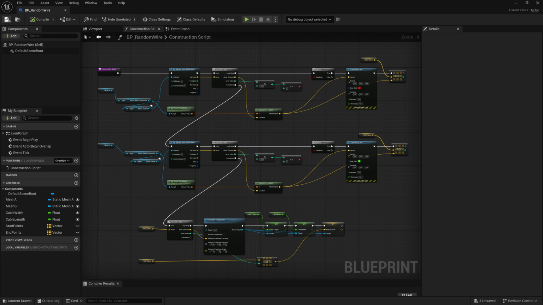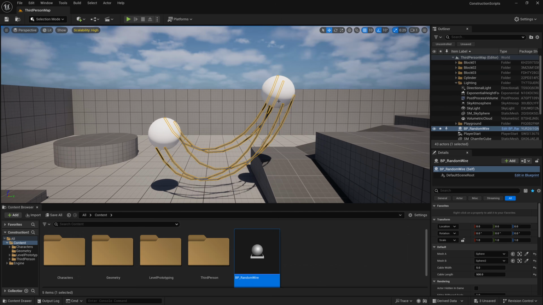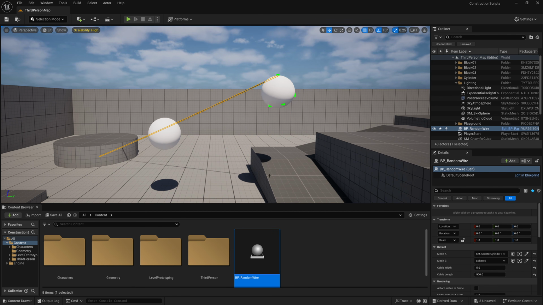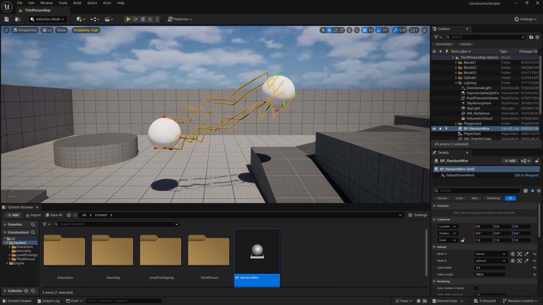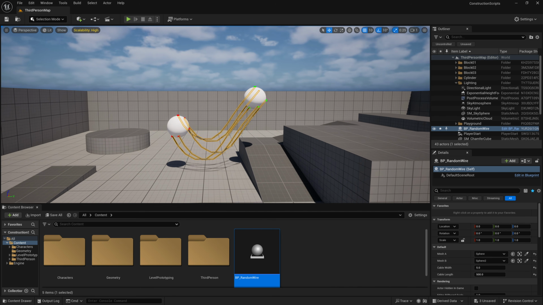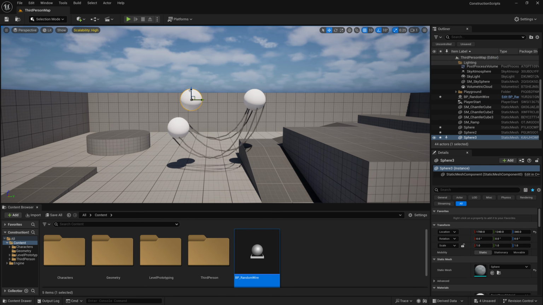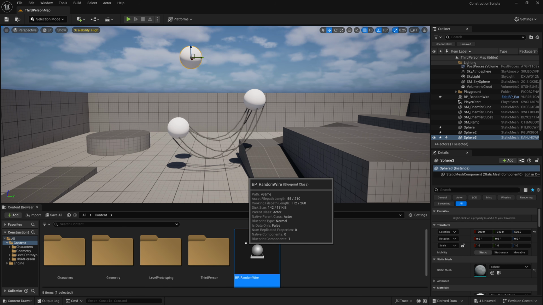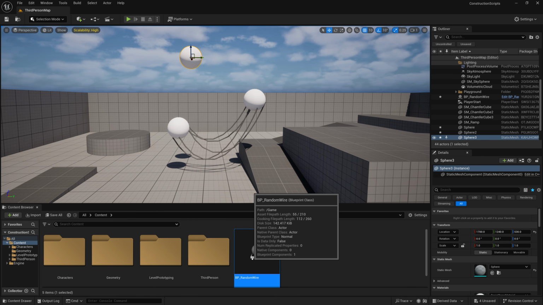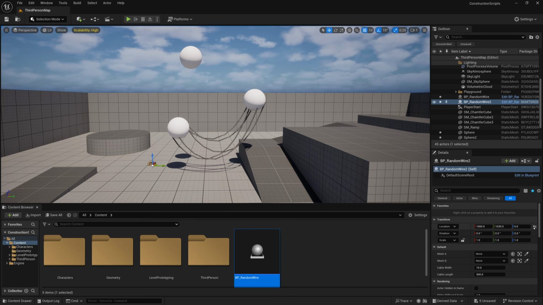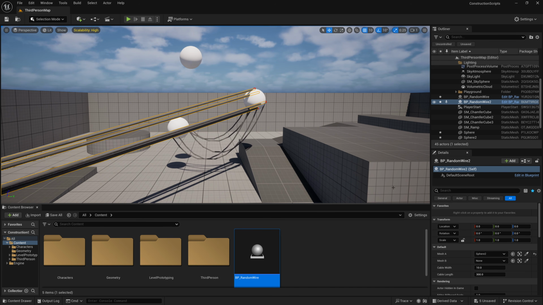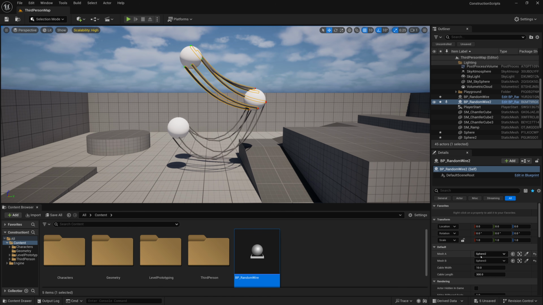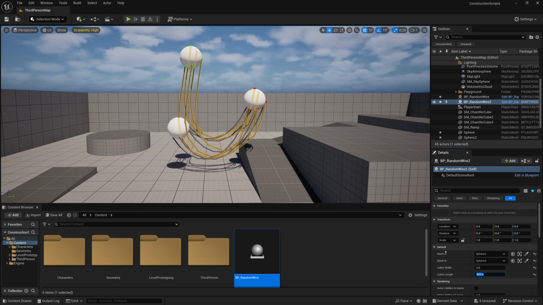But if we compile and save, we can now go test this out. And here it is. So we can eyedrop from any mesh to any other mesh, from one of these spheres to another sphere. And you can keep chaining that on if we wanted to. Like I could duplicate this sphere again, and maybe I could make this tool a lot better and have multiple cables you can connect. But if I drag and drop another one of these in the scene, reset its position, now go from this sphere to that sphere, there we go. I can set the width and the cable length, and we kind of have our tool.